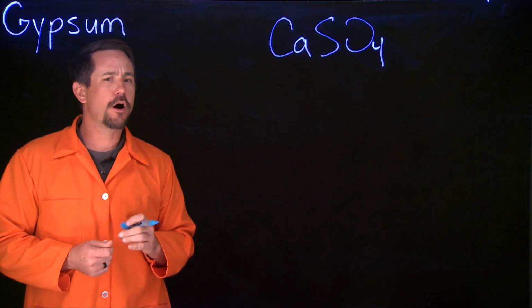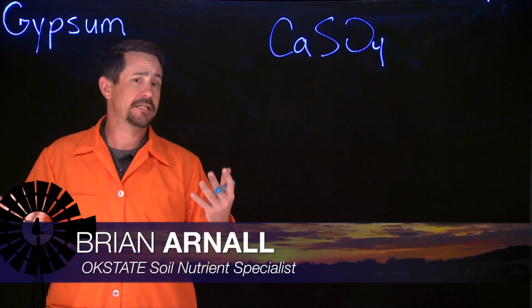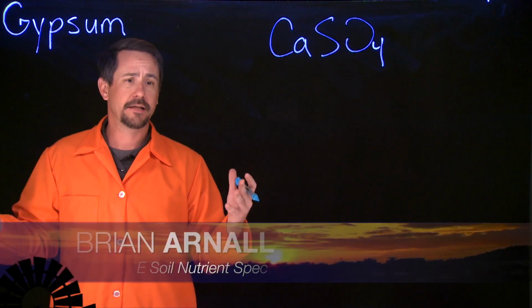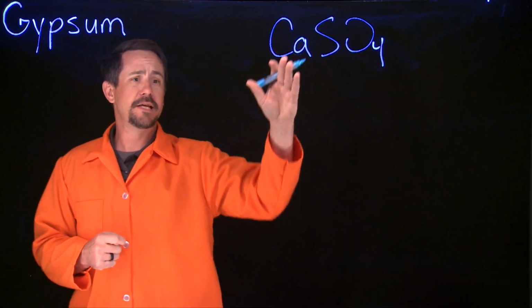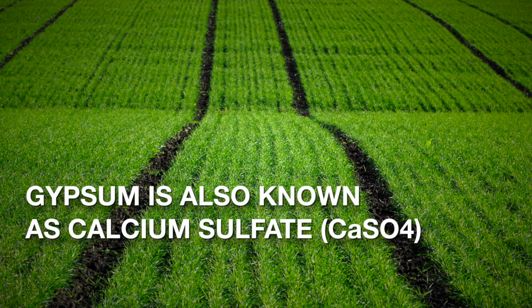Gypsum. It's one of those compounds that I get a lot of questions about, and I really hear a lot of misconceptions about how we use it, what it's used for, and everything like that. First and foremost, we need to remember that gypsum is calcium sulfate. So we have a calcium tied to SO4 sulfate.